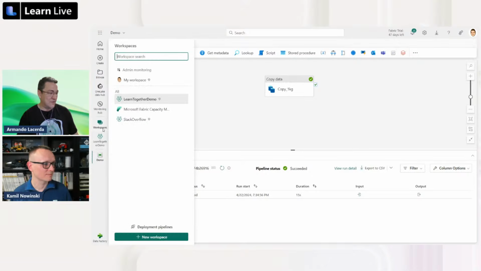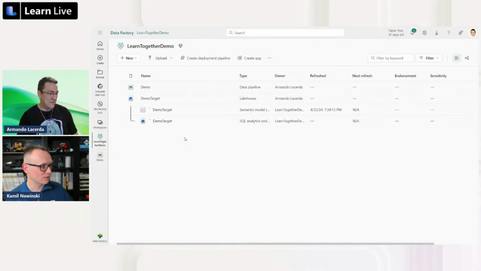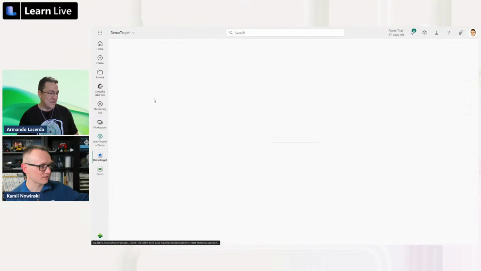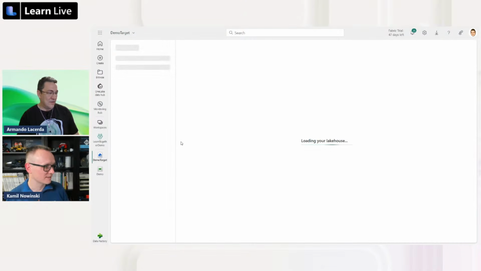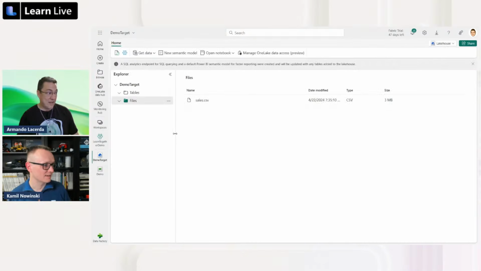If I go here to my workspace, workspaces on the left, and go into the lakehouse that I just created, here's my file that landed on my folder, right? And that's the first demo.